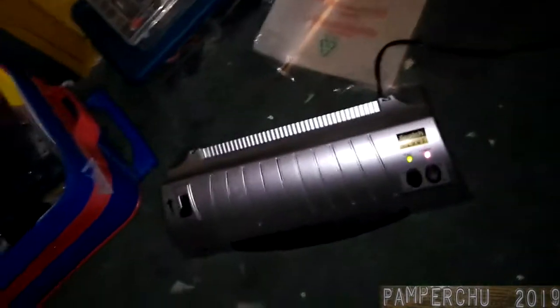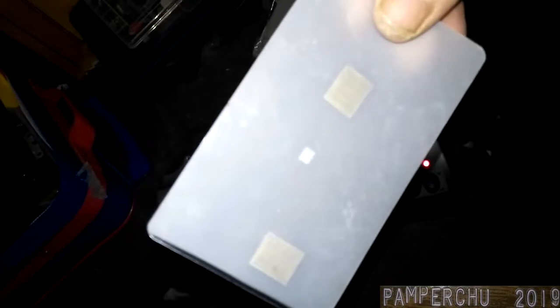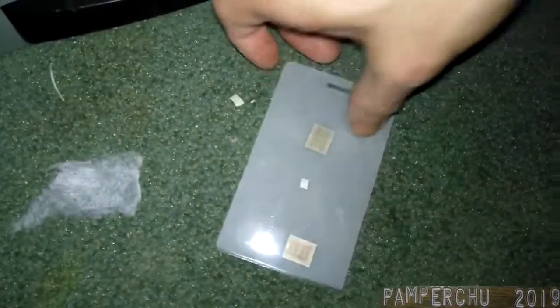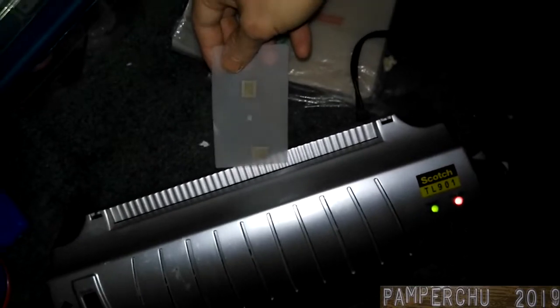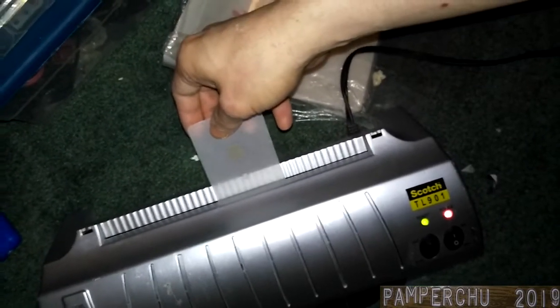Today I'm laminating diaper tapes. I have a bunch of vintage ones that I am laminating, but I wanted to try laminating a couple silicon chips. These are relatively large chips, and I have a smaller one in the center there. The two larger ones are FPGAs, and the center one I think is a 286. What will happen?